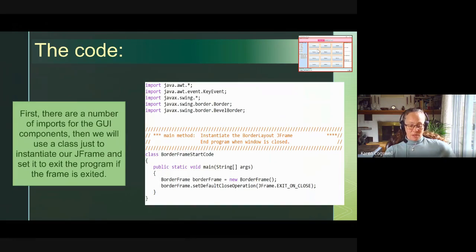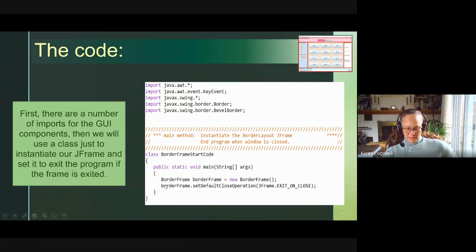All right, so starting off, the way we're going to structure it is we're going to have 2 different classes. The first class is just going to instantiate our border frame. That's going to be our main window. And we're going to say, yep, we're going to have a window. I'm calling it border frame because it is a border layout. That's kind of a dumb name to call it for your projects. You're going to come up with your own name because you are going to match a good name with what your project's all about.